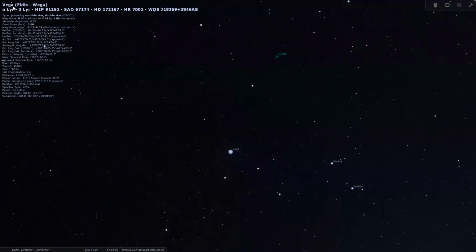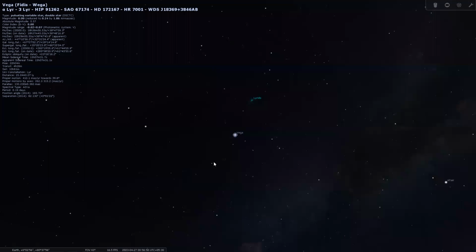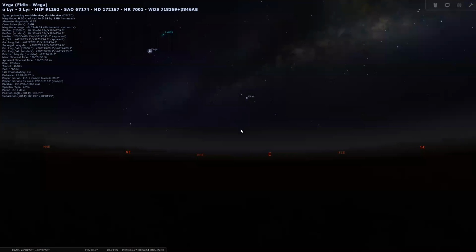So the name Vega is basically an ancient name given to it. And then there are details like type, magnitude, absolute magnitude, and things like that. I think you know what magnitude and absolute magnitude are from the previous lectures. And distance to Earth is 25.04104 light years. So all the details are here. You will need these details for your assignment on this module.